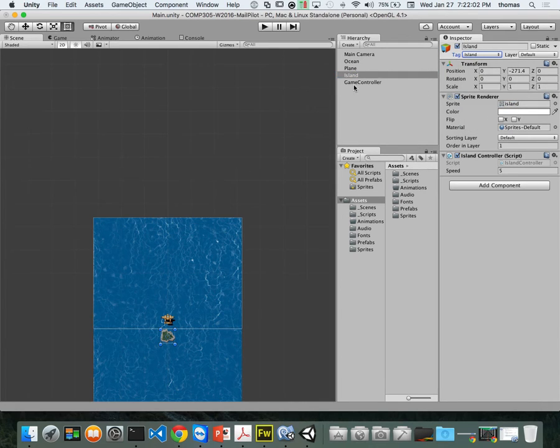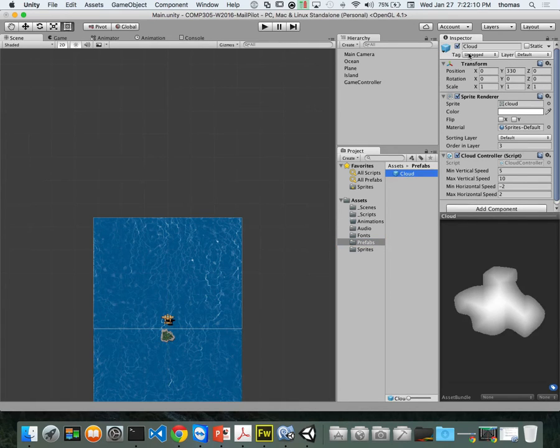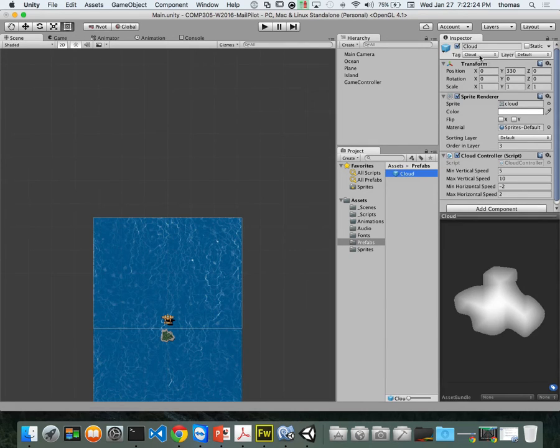Uh-oh, where's my cloud? Oh, my cloud is a prefab. What have I done? I got to go down to here, cloud. And I'm going to do it under here. Now there's a difference I want to make you aware of. Here I'm going to click this tag and say cloud. This is my prefab, right? So now all clouds are going to be called cloud. Every cloud that is generated from my prefab is also going to have a tag of cloud. But that's good, because that means that we can tell if I'm being hit by a cloud or an island. I can differentiate the type of object that's hitting me. Okay.